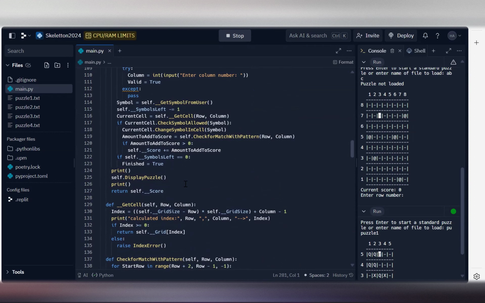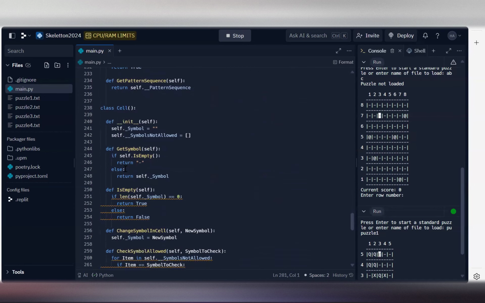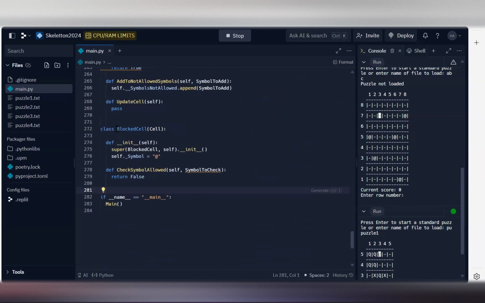So you'd create a list of cell type and then put different types of cells in it. Any cell that inherits from the cell class, for example this block cell, will still be okay to go inside that list. In Python, that's not even an issue. You could put anything inside a list. So Python kind of spoils their party a little bit.